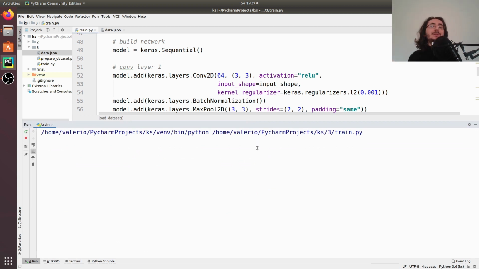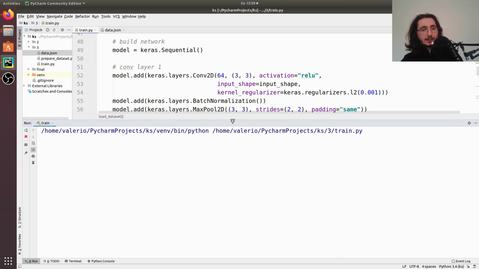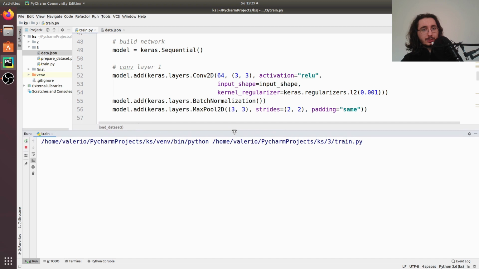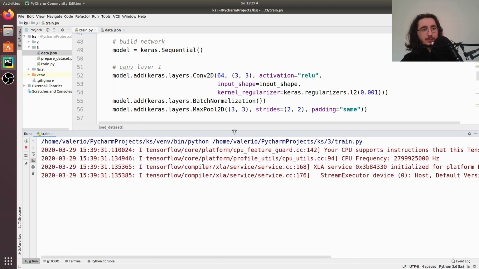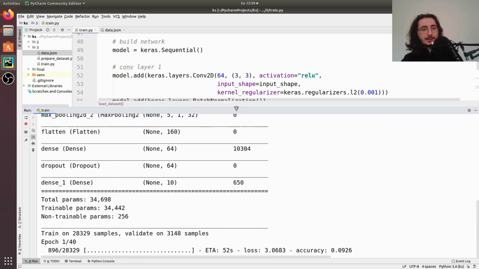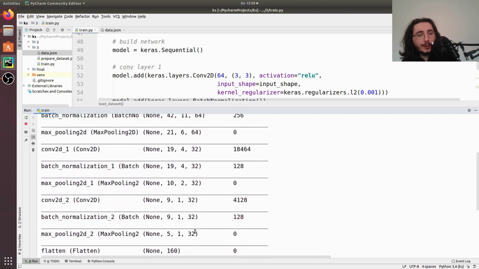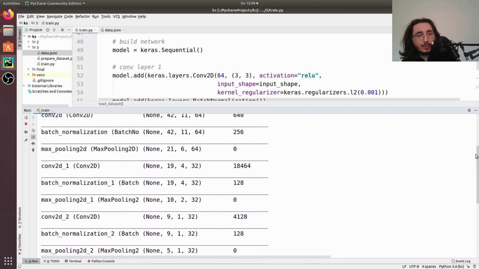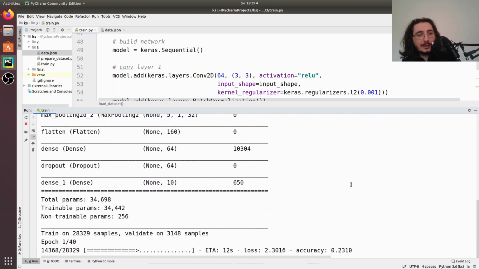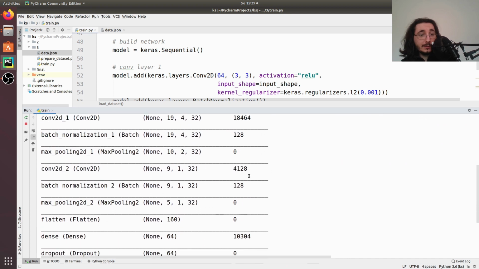Okay, again, we should wait a little bit. So, yes, it's working. It started the training process, and over here you can see the model.summary function in action.